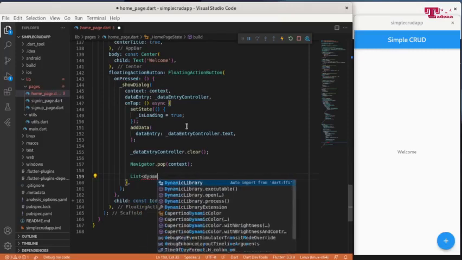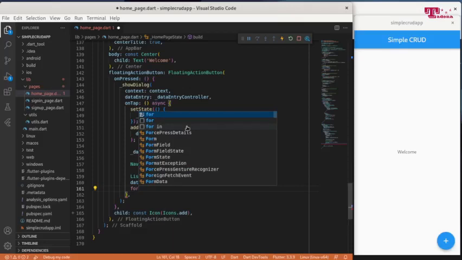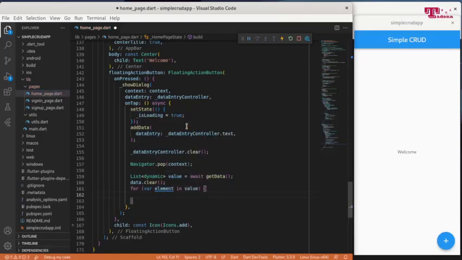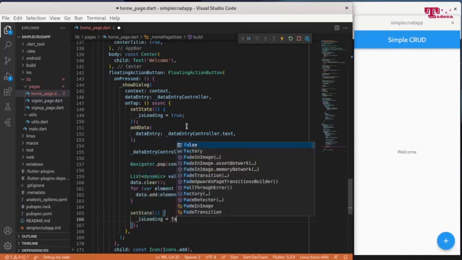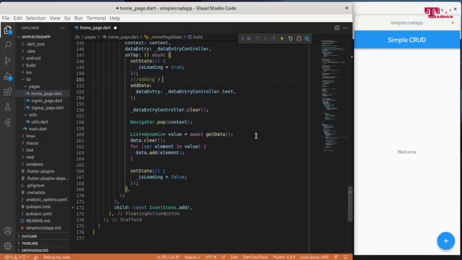If we're done, we get the data or reload our list of data. Now save that.